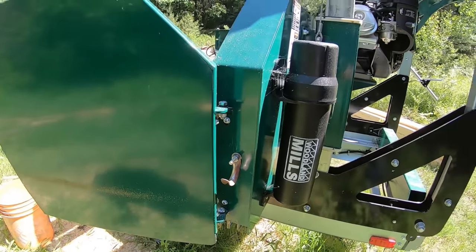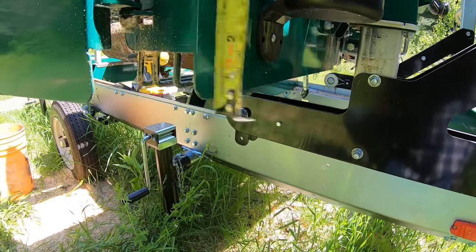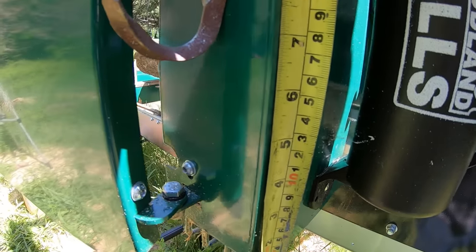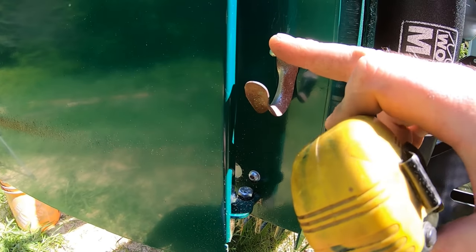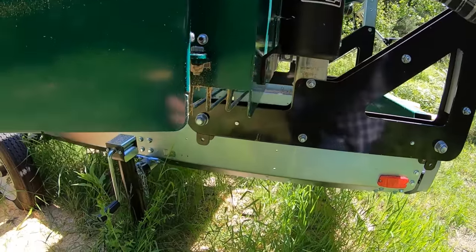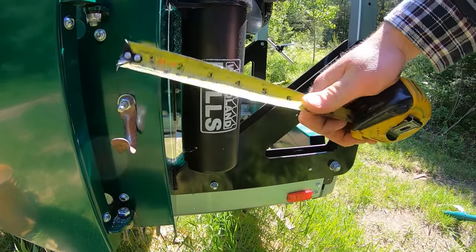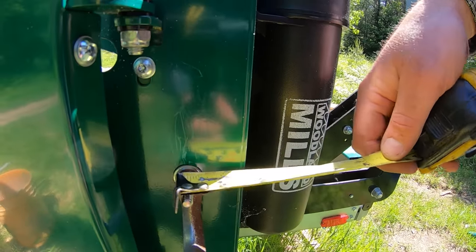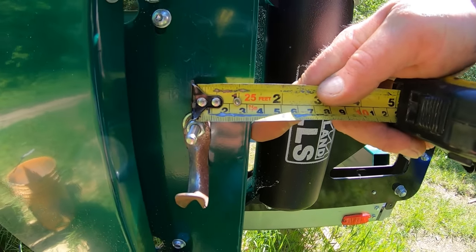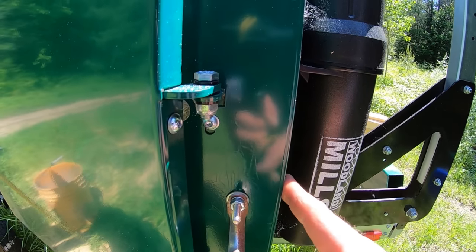All right, guys, well, that's what it looks like, and I'm just gonna break out a tape measure here in case you're gonna try replicating this. From the bottom of the back of the sawmill hooked on, you guys can see, we're at about 8 3/8 of an inch to the middle of the hole where the bolt is. So from the bottom to the middle of that bolt hole, 8 3/8 of an inch. And in terms of positioning this way, relatively close to the middle of that bolt, we're probably at about, pretty bad tape measure, 1 3/8 from the center to the back side.